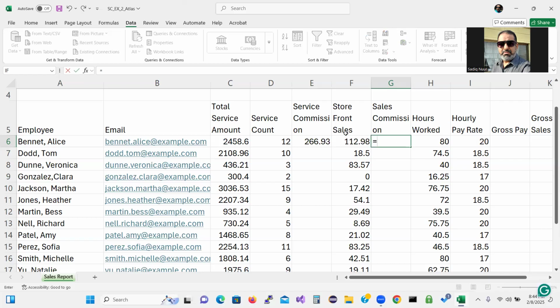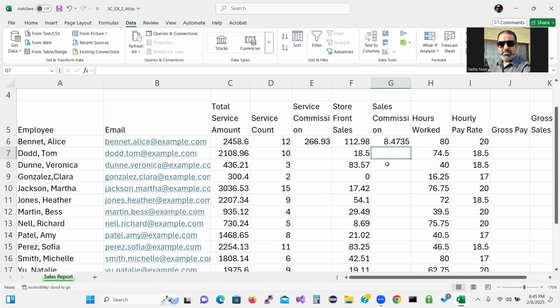Look where the storefront is, column F, and it is F6. See, that's the point. You point to the cell instead of typing the cell references, you just point to the cell involved. Then multiplied by 0.075. Press the Enter key.